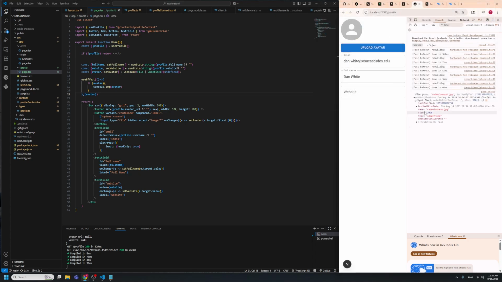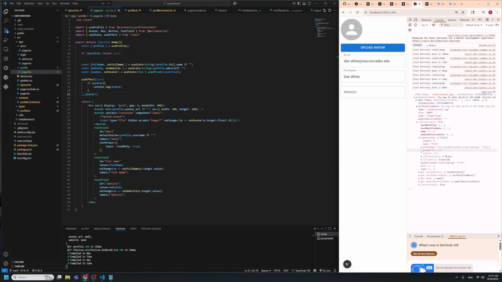So what I'm going to do is show the file name. So the file has all the data here. It shows us the size, the type, all that good stuff. File constructor.